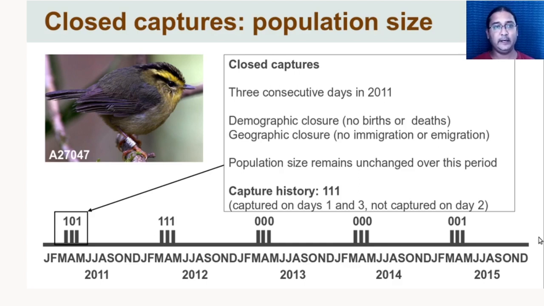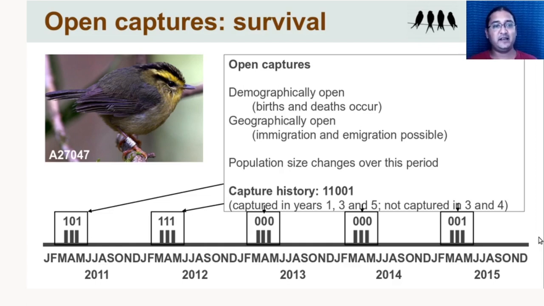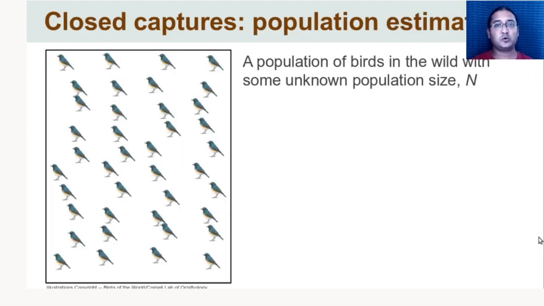Open captures, on the other hand, are used to estimate not population sizes but the probability of survival from one year to the next. Using data across different years and the intervals between them, you account for the fact that going from 2011 to 2012 some birds will have died, birds will have been born, and some will have left or entered the habitat — so the population is open to additions and subtractions from birth, death, immigration, and emigration. Combining the information from those three days in each year gives an open population capture history; for example, captured in year one, captured in year two, not captured in years three and four, and captured in year five gives a capture history of 1-1-0-0-1.